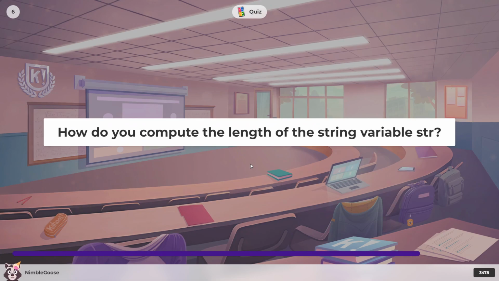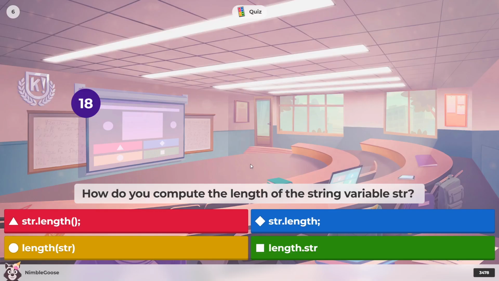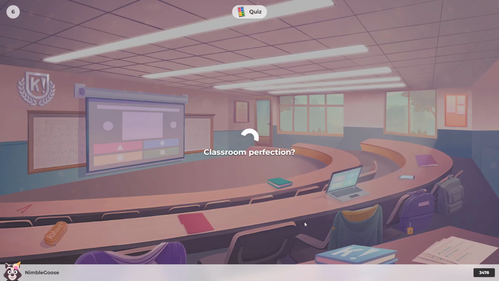Hey, you have a string variable, str. What's its length? Almost everyone got this, and in C++, you invoke the length function on the string object, str. So you get that.